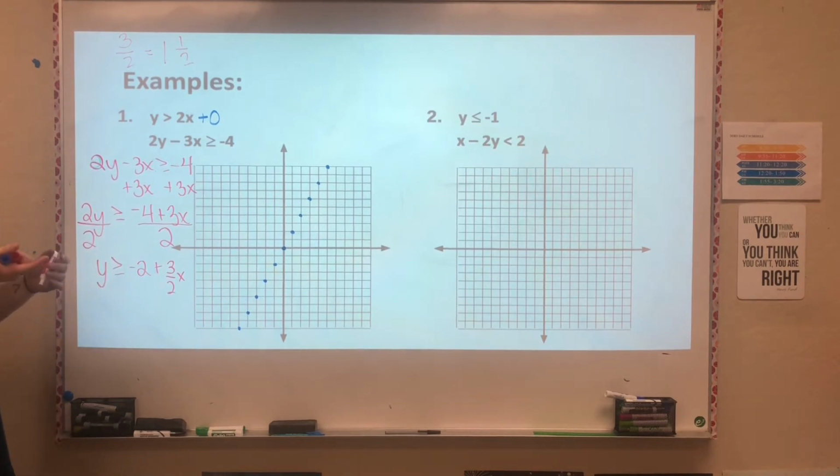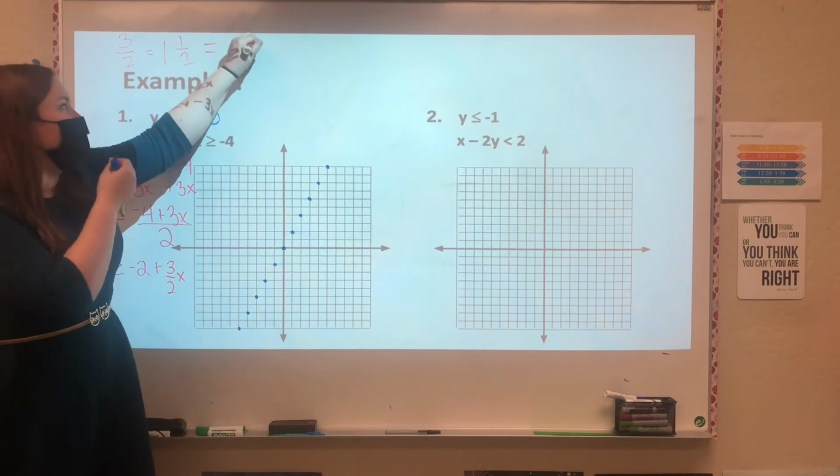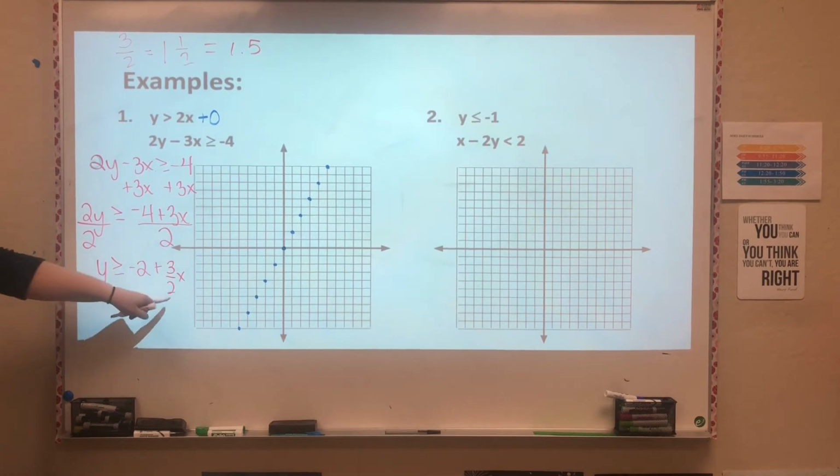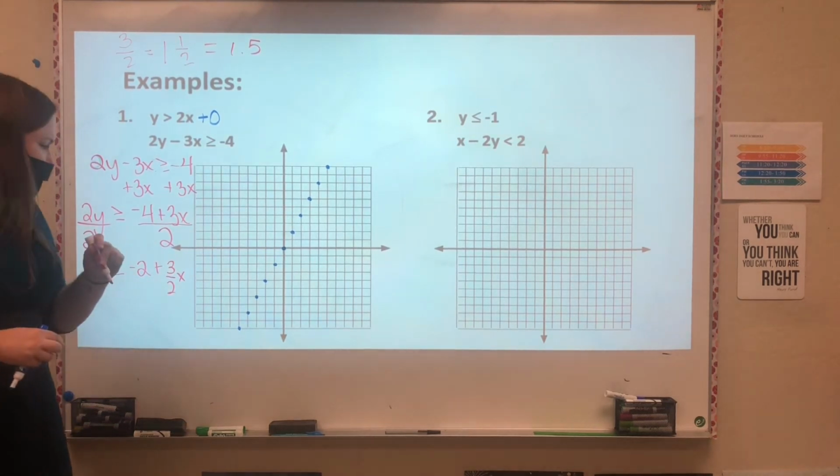Same as if you were going to tell me a decimal. You could also say 3/2 equals 1.5. That is also correct, but it's going to be difficult to use that for rise over run. So we'll just keep it 3/2. You already told me this is our slope. You want to finish graphing it now?